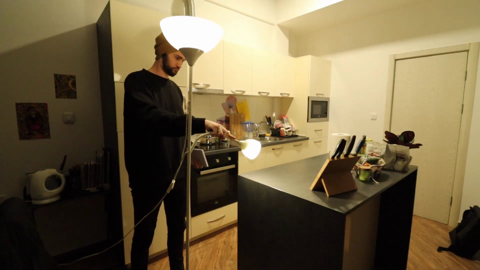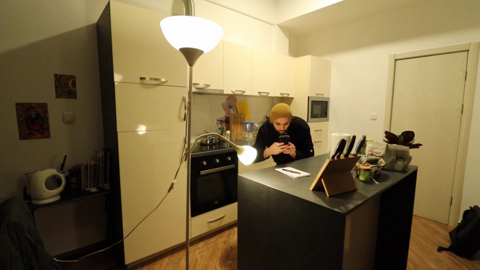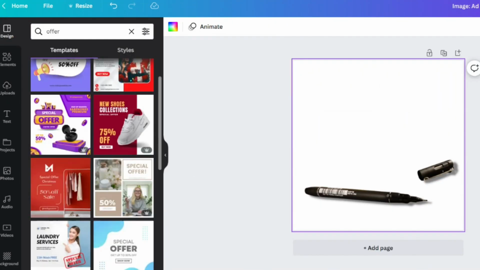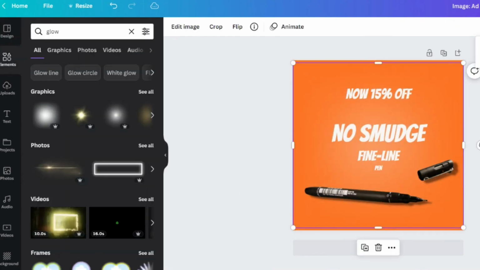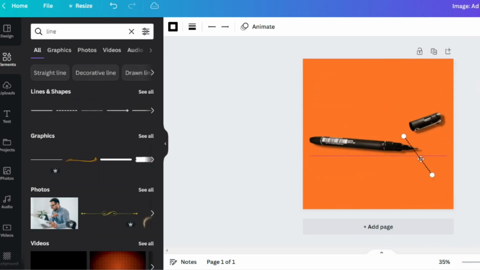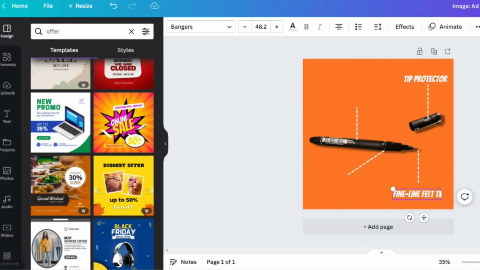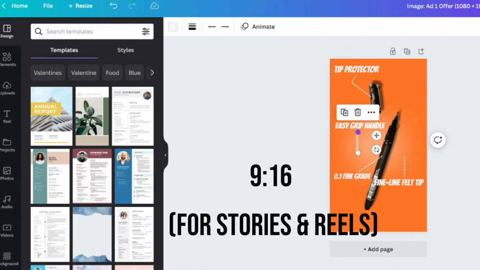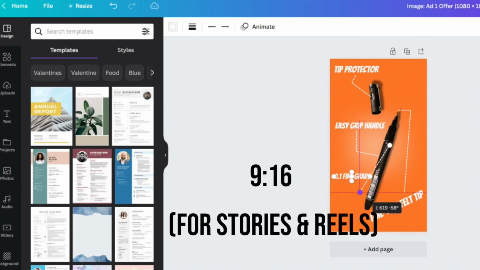Now you actually need to make the ads for your product. Take some high quality photos of your product, upload them into Canva or your preferred ad creation platform. Make the ads you decided on in a similar style to your competitors' best ads. Remember to make a copy of your ads in 9:16 for stories and reels placements.